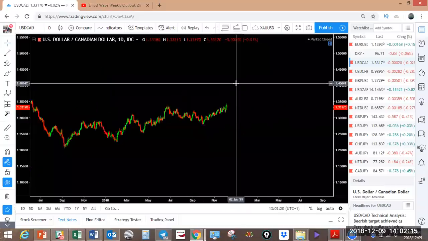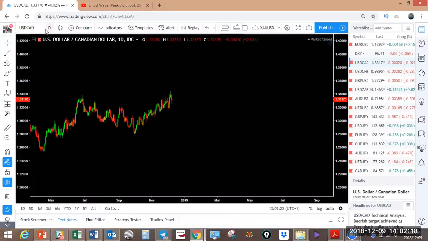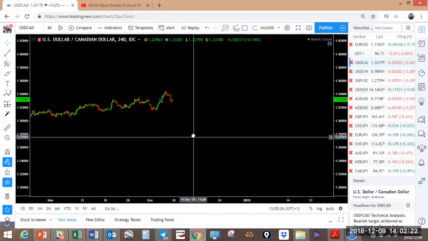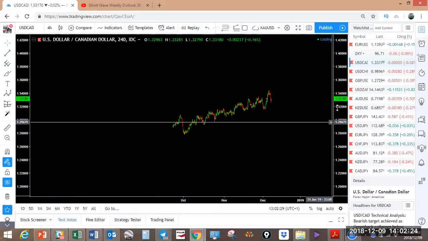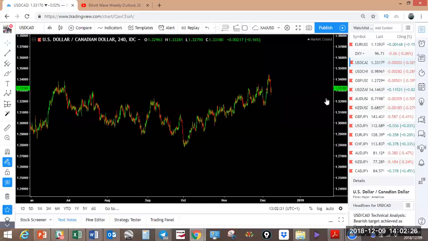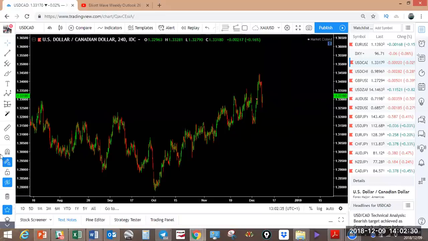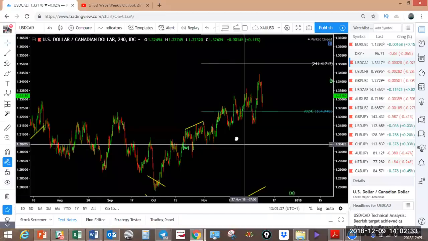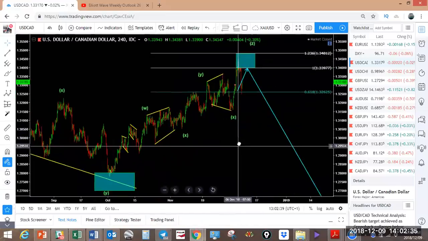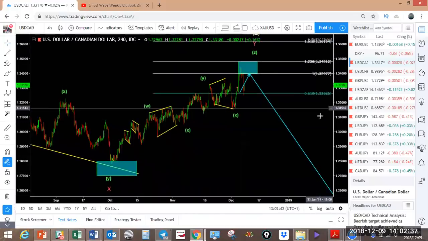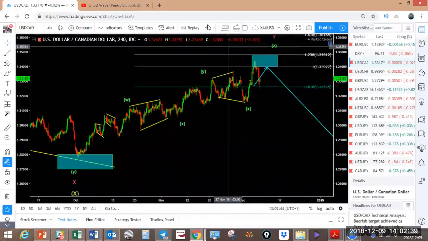Okay, so what did we get in the last swing? Let's go to the 4-hour. Turned out beautifully. It started out very complicated, looked pretty complicated, but as it went, we could actually see the structure properly, and this was the structure. Clear 5-wave move. And when it's clear like this, that's when you get it.